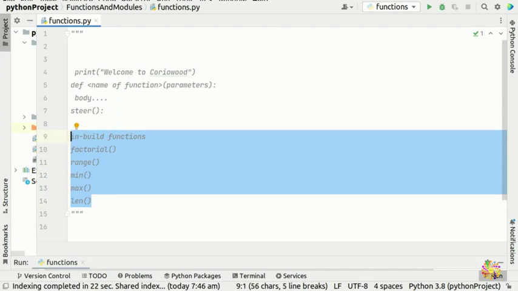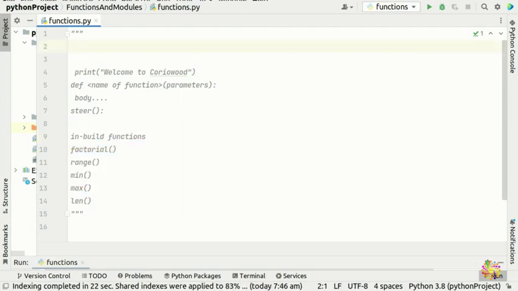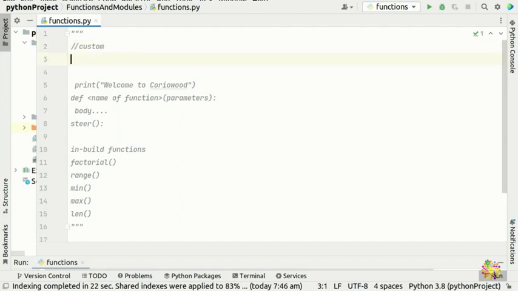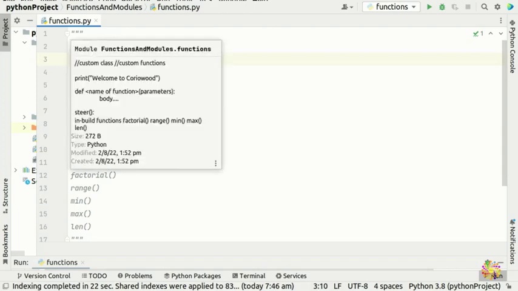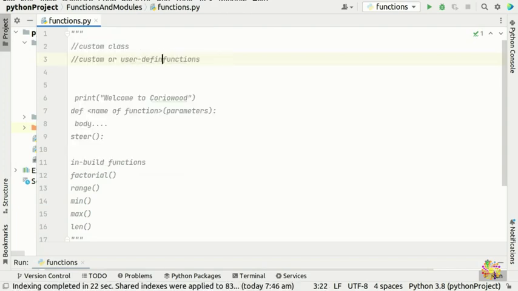But Python and the other major general-purpose programming languages like C, C++, and Java, and any other object-oriented programming languages like Ruby, and there are tons of others, give us the ability to create a custom class, our custom functions. It makes sense why they are called user-defined. Sometimes you see custom, or user-defined functions.